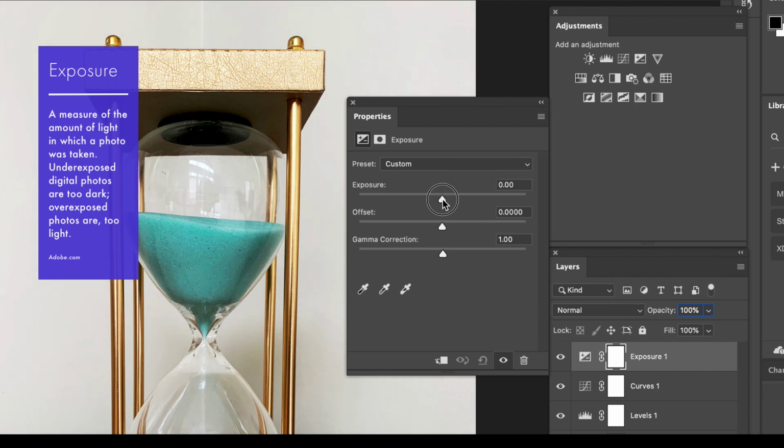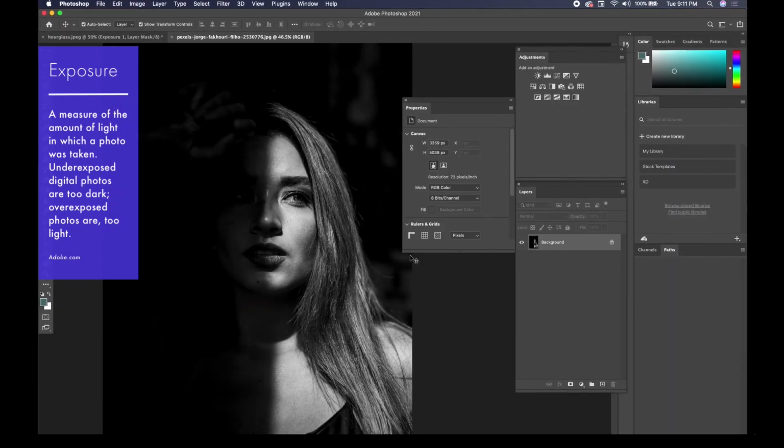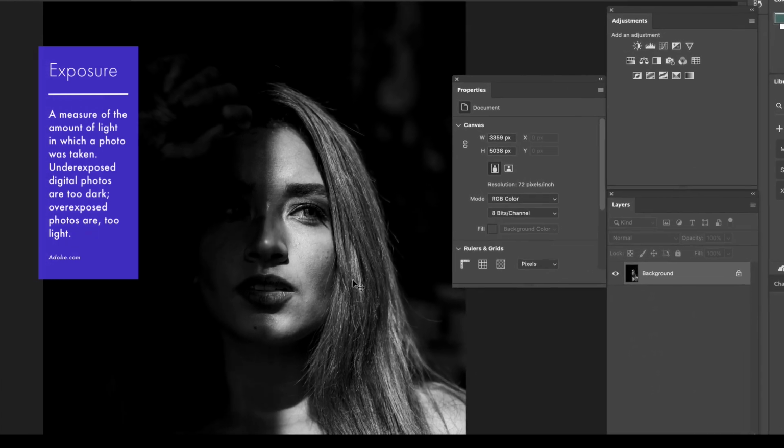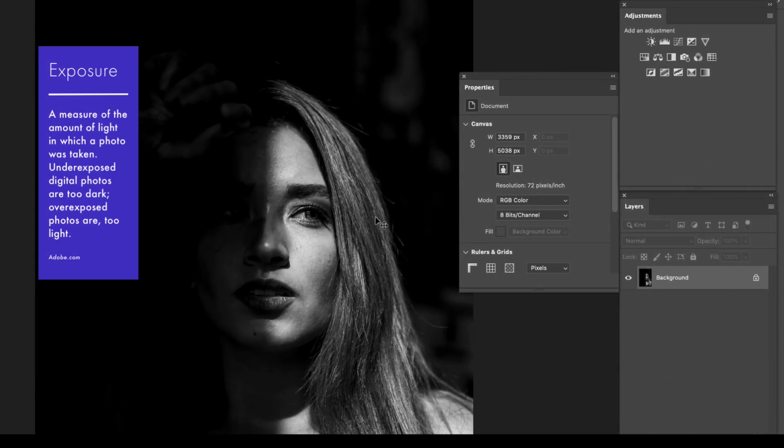Whenever a photo is just a little dark, sometimes I like to go to brightness and contrast and use the brightness setting, but sometimes if I need to really brighten a photo, sometimes I'll just do a little bit of exposure just to add a little bit of that brightness. I brought in a very kind of dark photo from pexels.com that I found that I thought would be able to show these effects a little bit better with exposure.